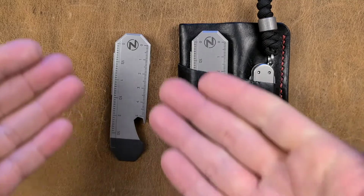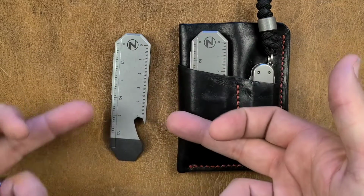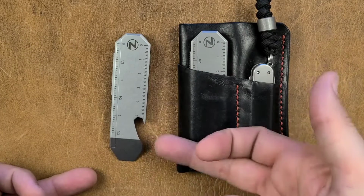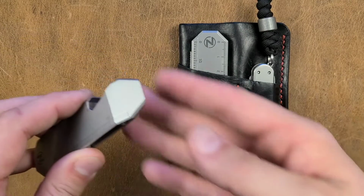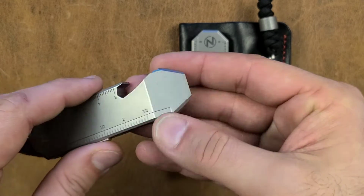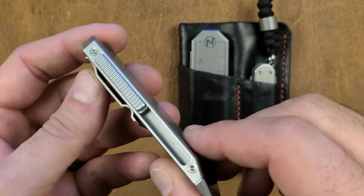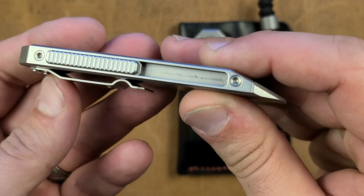So obviously, from what we can see, we have laser etched graduations for measuring. We have imperial and metric. We also have a prying edge over here. We have a bottle opener with a hex driver, and we're going to talk about the edge in just a minute. Now, let's get to the big thing, which is this slide.